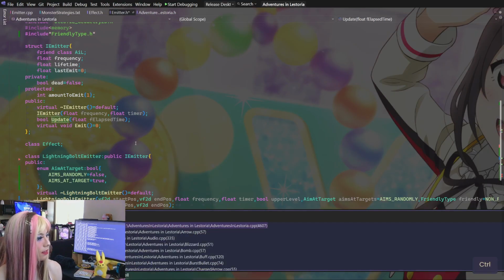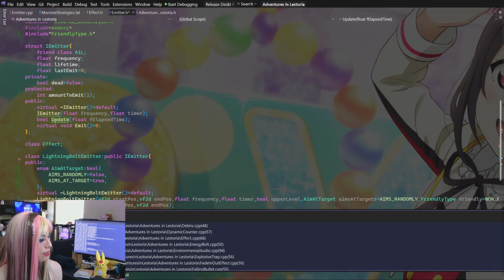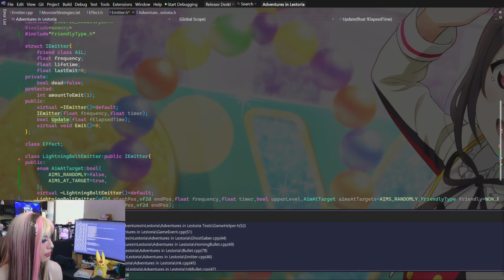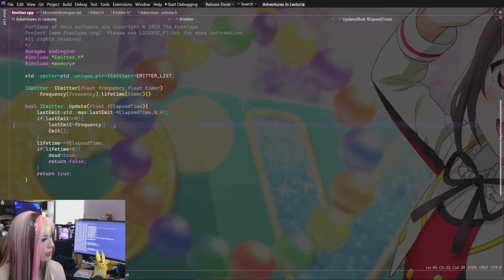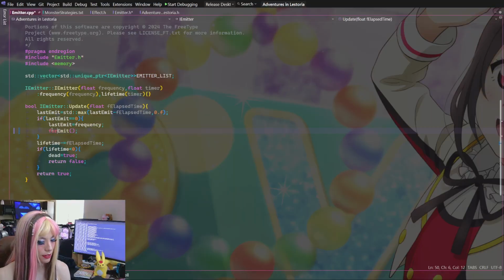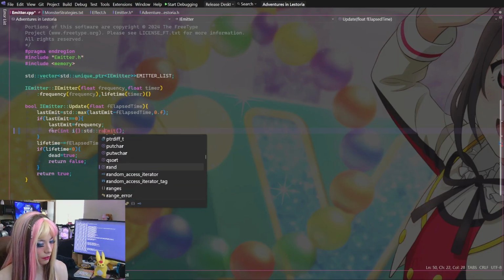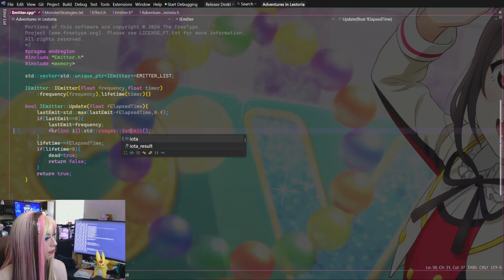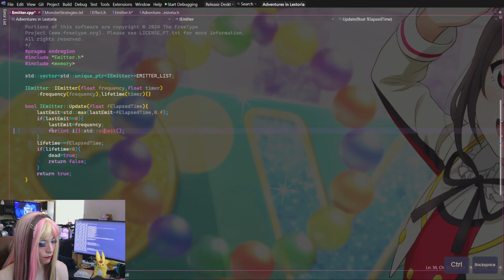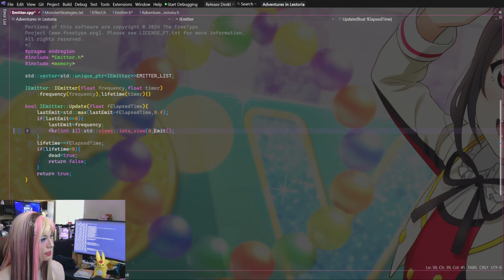So basically in the update function, when it's going to call emit, let me go to it real quick. We're going to repeat based on that number: for int i in std::ranges::views::iota_view, or excuse me, std::views::iota_view, until, what was the value? Amount to emit. Call emit.